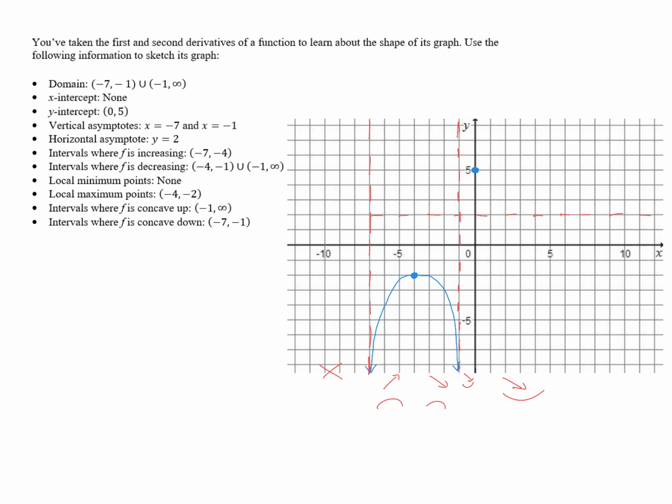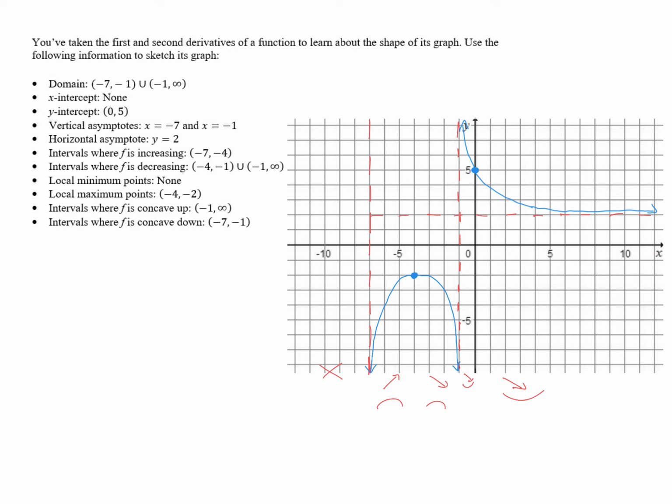And then what else do we have? If we look at this point right here, we know that in this region, we are decreasing and concave upward, and we're also asymptotically approaching x = -1 and y = 2. So it looks like we are going to be going up here, and then as we go to the right, asymptotically approaching that. And it looks like it's going to be something like this.